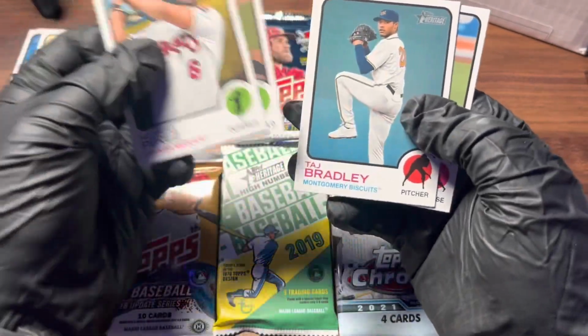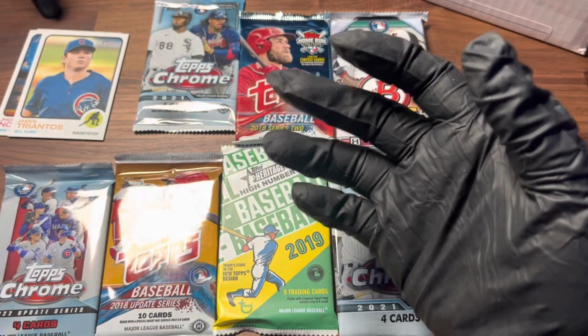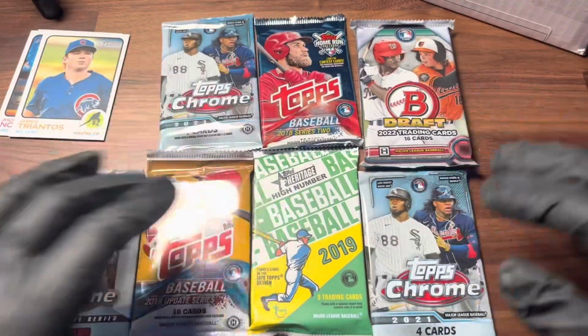We got Luis Matos, Taj Bradley, and Kobe Mayo. That's a really good card, guys. If I'm not reacting as crazy as you guys would, please let me know down in the comments, because I don't know who that man is, if I'm being honest with you.